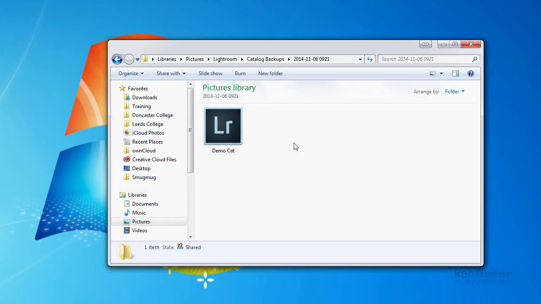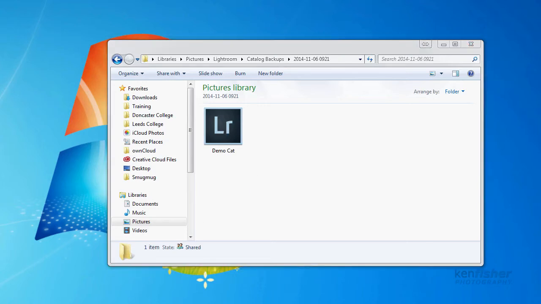Now there is no incremental backup as such with Lightroom. So what will happen is each subsequent backup will start coming in this folder. So you might want to think in the future as a bit of a strategy of either compressing this folder or just delete earlier versions of the backup and keep the last 2 or 3 to conserve hard disk space.